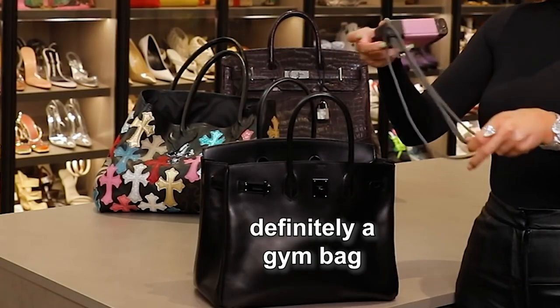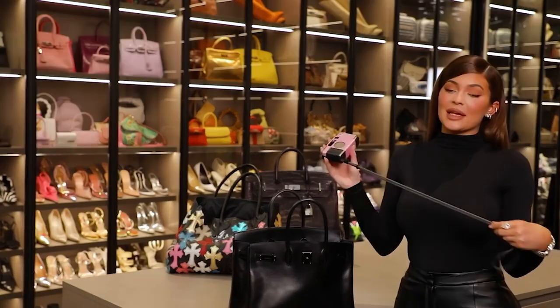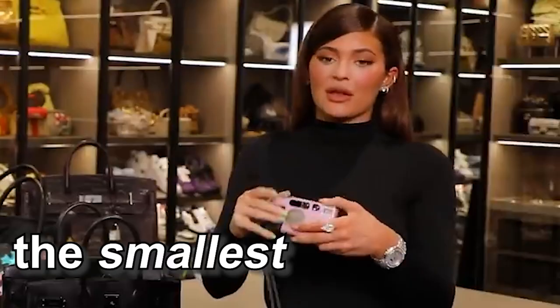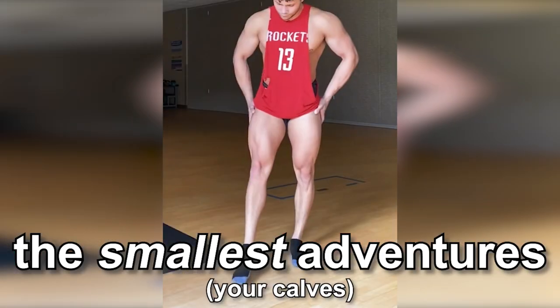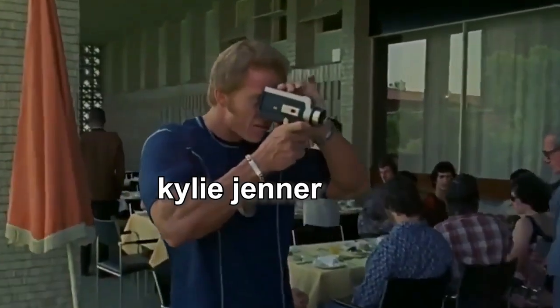I have my camera in here that my sister got me for my birthday. I take it everywhere with me now, and I'm documenting even the smallest adventures in Stormy, and I've taken some pretty amazing photos on this. So shout out to you, Kendall. I really do take it everywhere.